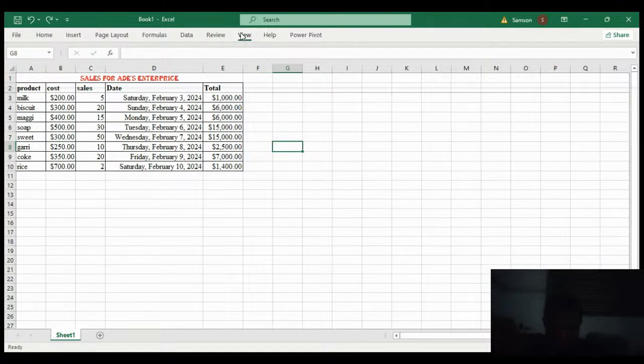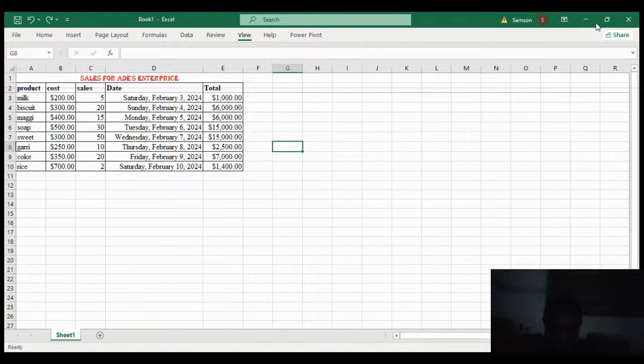You can see the freeze panel now, you see the option. I don't know why the network is not showing it. It's showing currently here.